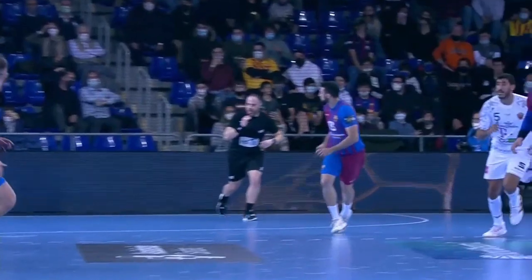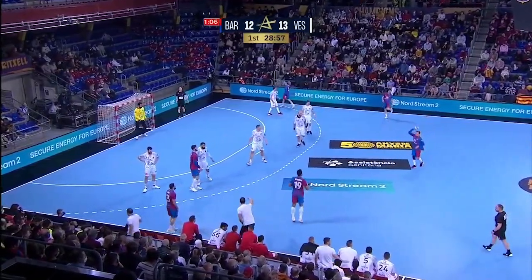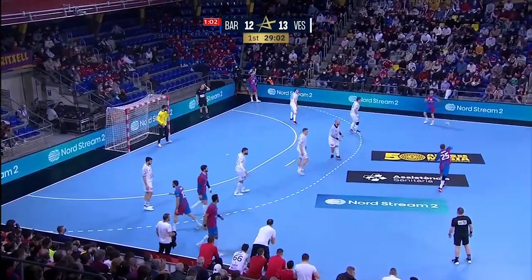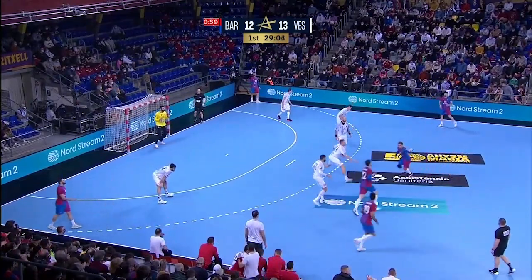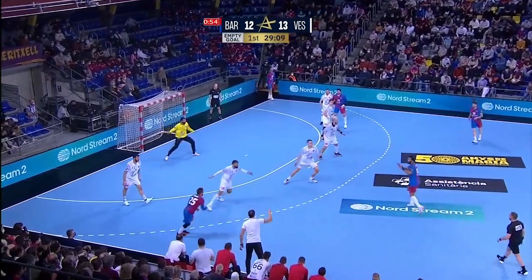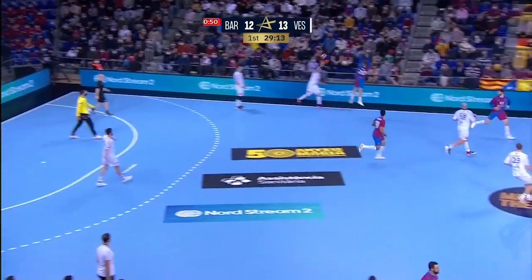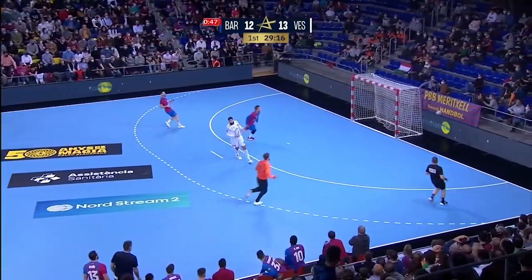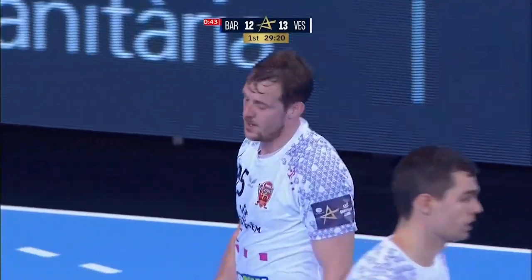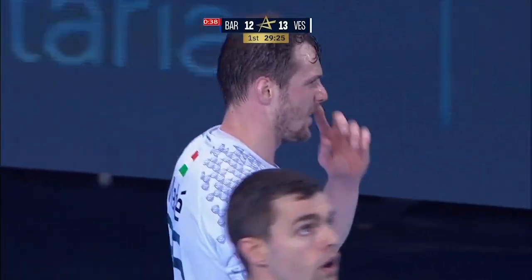We've seen a lot of that today. Both sides going at it hard, and either with well-saved shots or turnovers, just four or five attacks in a row being played out in about a minute on that occasion. Veszprém came out on top. So now in the final minute of this first half, Engesson plays it to absolutely nobody, and a chance to break here. In fact, there's an empty net to shoot into, and it's wide to the right.